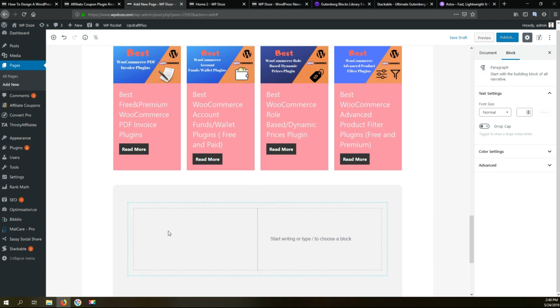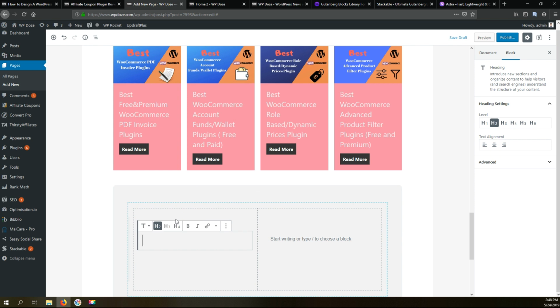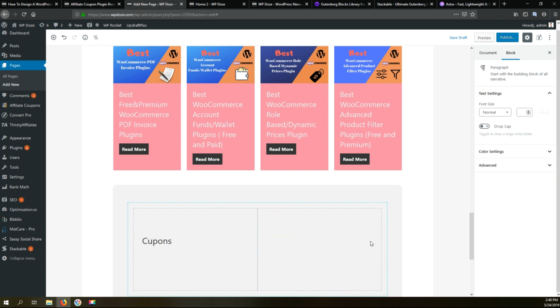We need two, one for the title and here we can add a button.